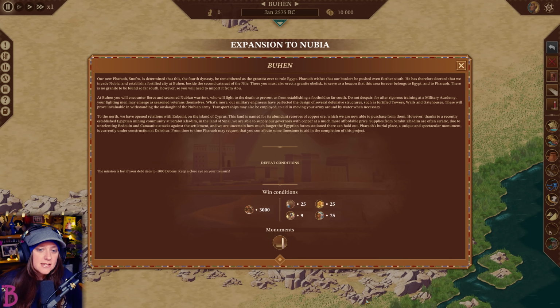That's fine. Actually, that whole middle paragraph is now largely null and void, because since the Cleopatra update, we no longer war on the map. So we don't need those transport ships, fortified towers, walls or gatehouses, because they don't come on the map anymore. It's all done off screen. So, bit of a shame, isn't it?